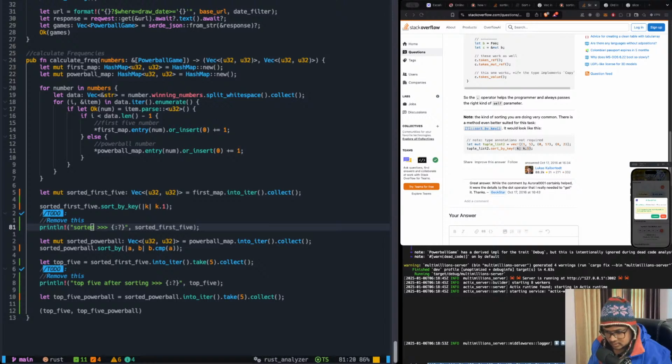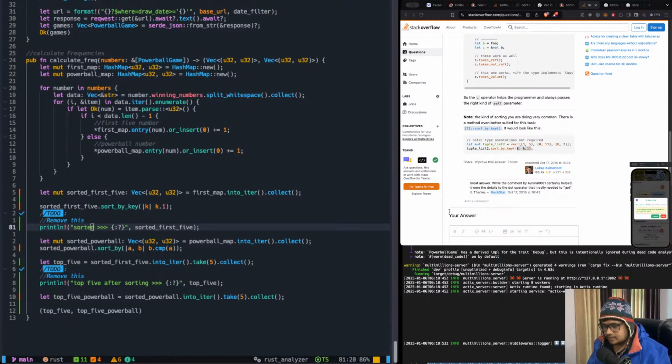I think it is sorted. Okay, so we have the 20 highest. We have 43, 27. Let's copy this and see. But it is sort by key.